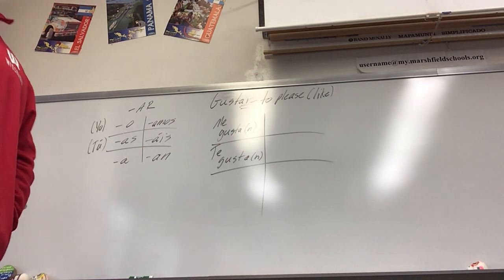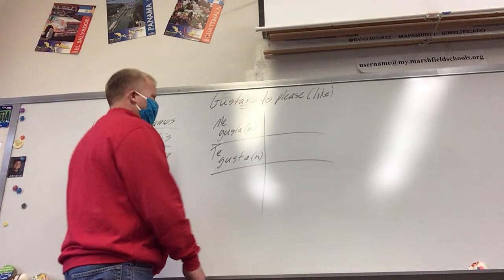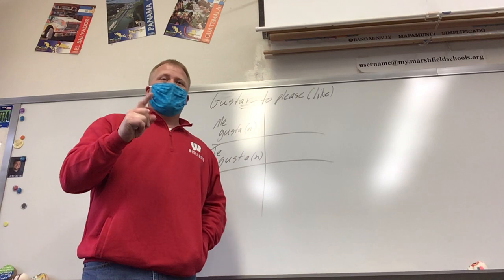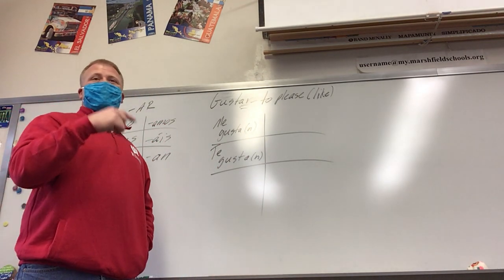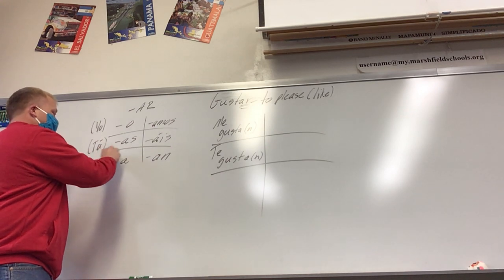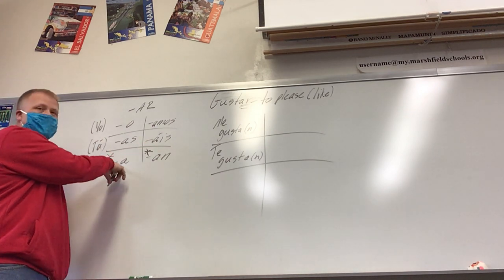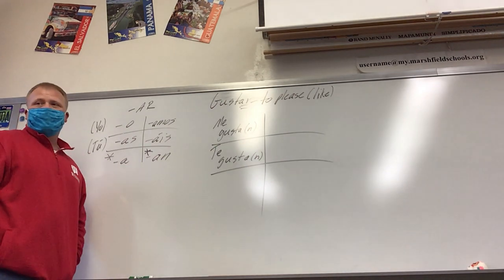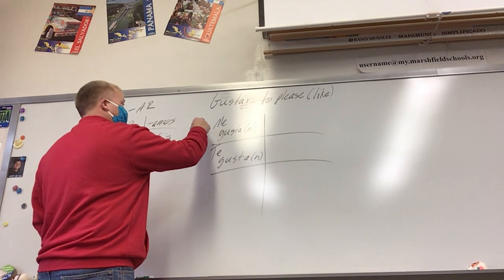Singular and plural, right. So what does that mean? If I like one thing, I say me gusta. If I like more than one thing, I say me gustan. Think of the endings of our verbs. A refers to something that's singular, right? An is something that's plural. So a little bit different though.